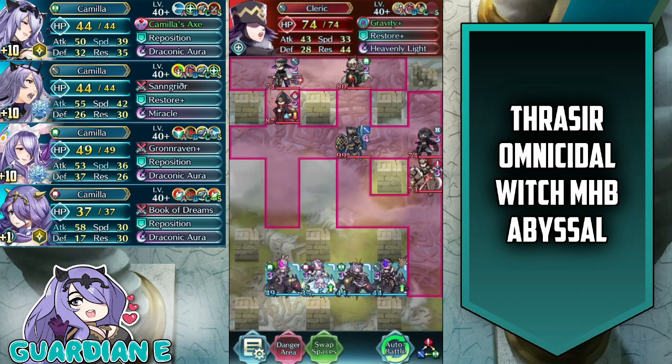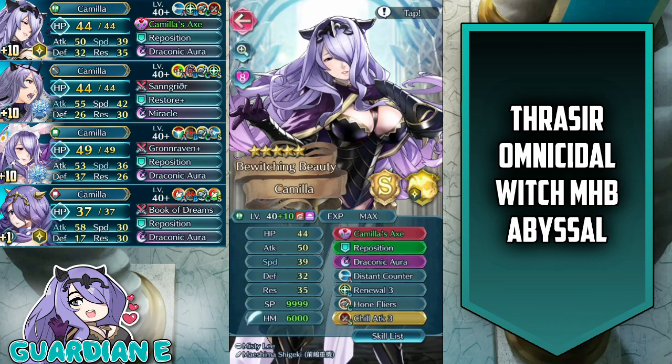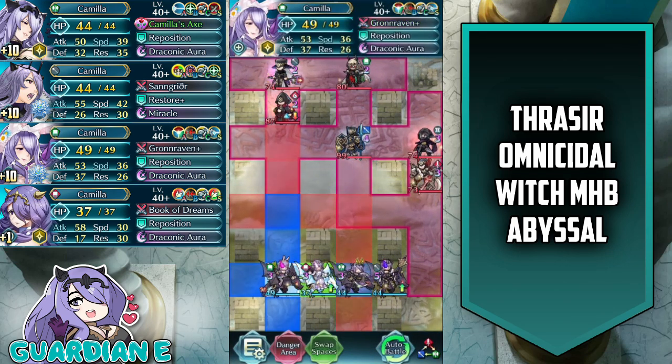So before we jump into the strategy, let's take a look at the Camillas themselves. We'll start off with Vanilla Camilla here. So she's merged at +10, has a speed asset, Camilla's Axe with its special Refine, Reposition, Draconic Aura, Distant Counter, Renewal, Hone Flyers for the C slot, and Chill Attack 3 for the Seal. Didn't really actually make any adjustments to the kind of default loadouts for the Camillas.